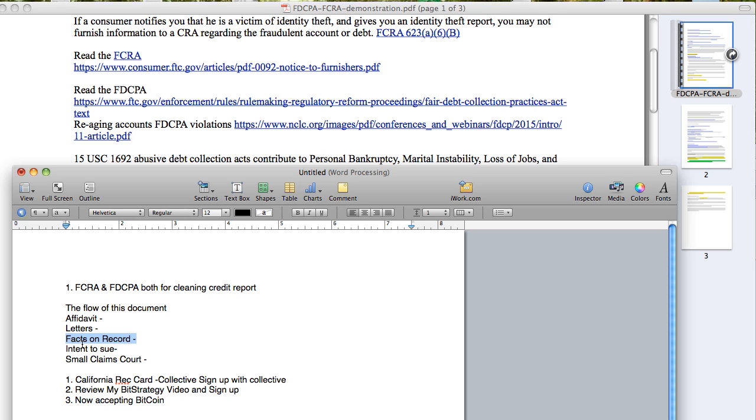So this is the flow of what we laid out. Affidavits clean your credit report. Letters clean off whatever the affidavits don't clean off. The affidavits, identity thefts. Try it with your student loan stuff and all of that. There are other things too. These notes will always be getting updated, but this is just what you have in here right now. The intent to sue: by the time you get to an intent to sue letter, if you've done what we've laid out in here, I think that's going to be the end of it. I think they're going to stop reporting whatever is derogatory. And if they don't, hey, now it's time for you to experience small claims court and really master this.